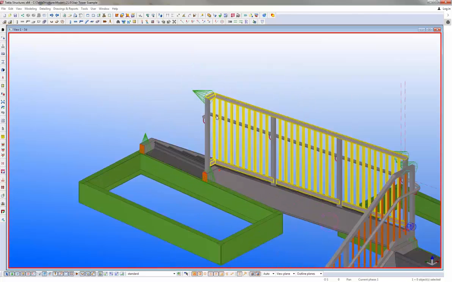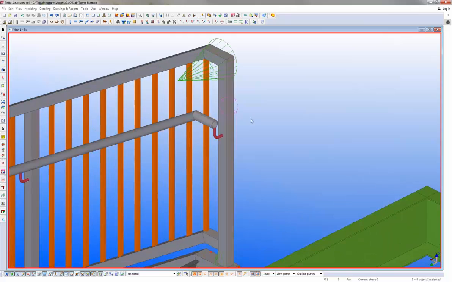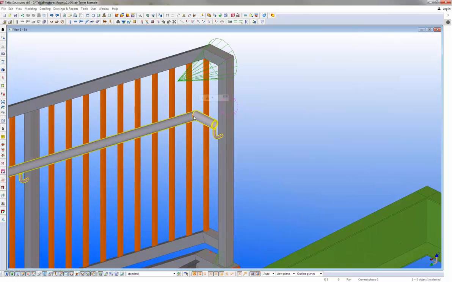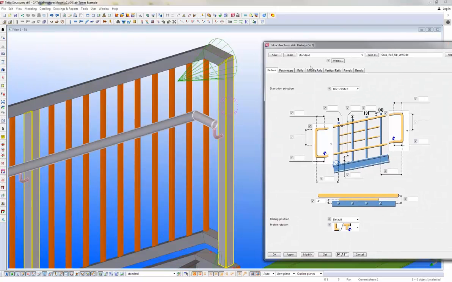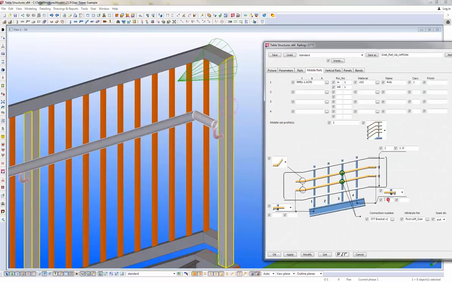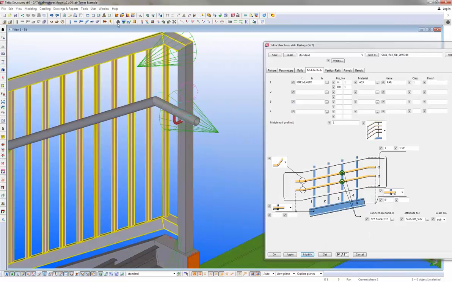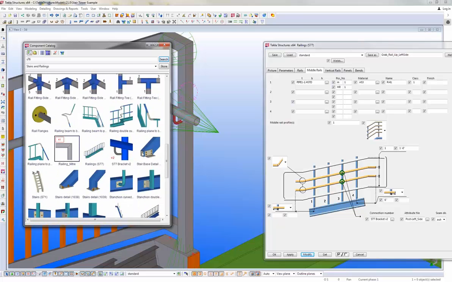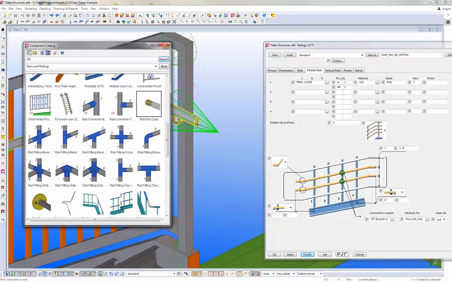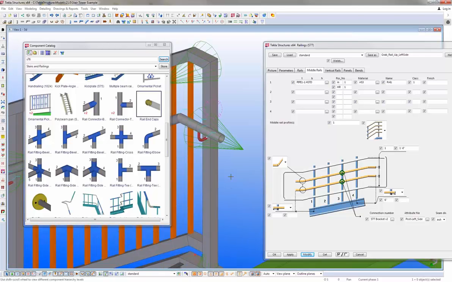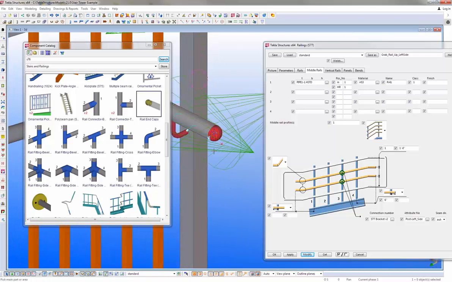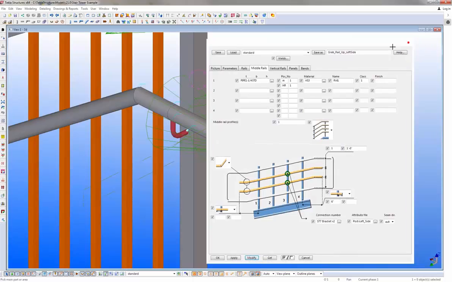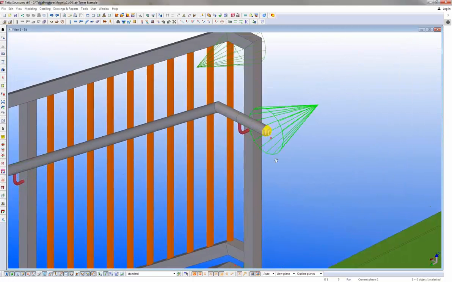So really the only thing I would need to do up here at the top is now to finish off the end of this rail. Again, I could just use a poly beam, or maybe I want to extend this component out a little bit. I could go to the middle rails tab and say that at the top I want to extend 6 inches, and then maybe put a simple railing cap on the end. Again, there's a lot of options you have here as far as what you want it to look like. That's going to depend on the design and what else is in the area. But we give you a lot of options out of the box for how that could be finished off.